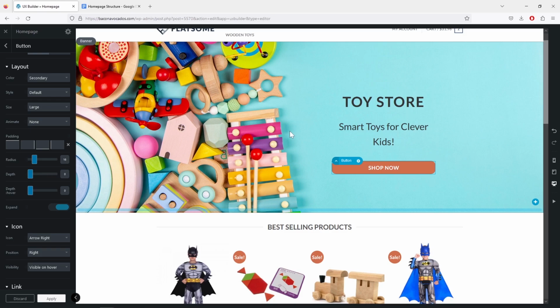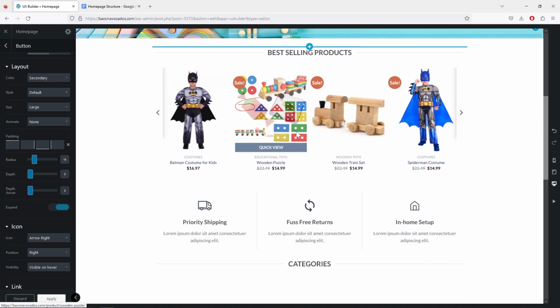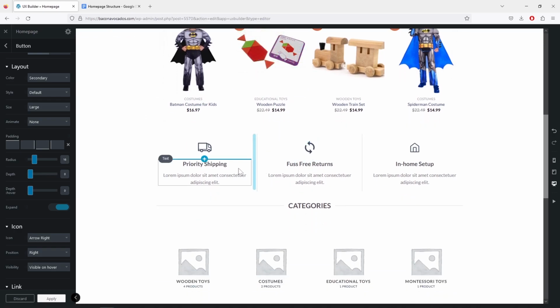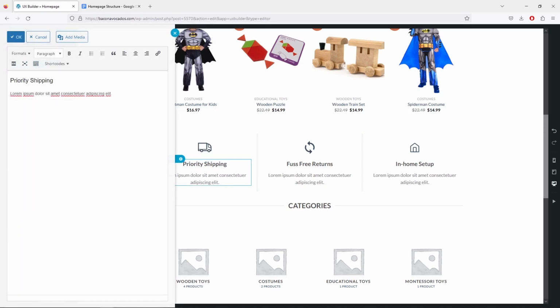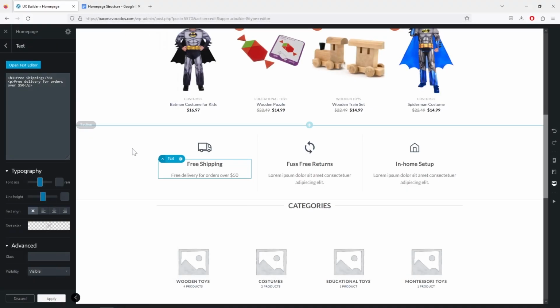All right, so let's make sure that everything looks good. So now we can change the text right here. I'm offering free shipping for orders over $50, and we can keep free returns. Again, it's up to you. And I'll offer 24/7 customer support. So I can add that right here. I'm gonna click on this text here, open it in a text editor, and just replace the information right here. All right, we can click OK, and this is how it's gonna look.